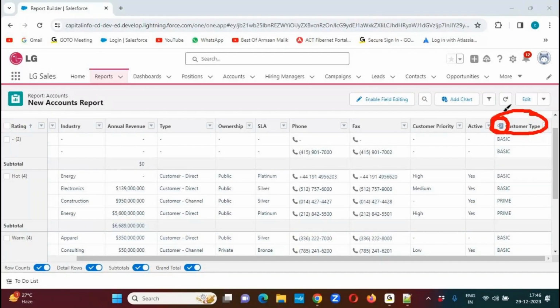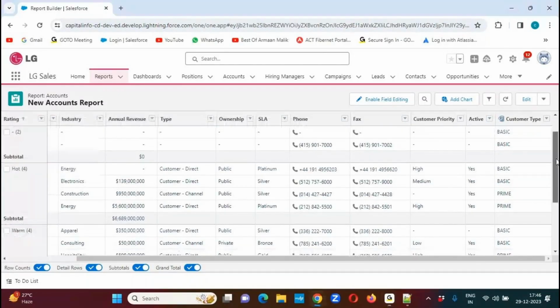Next one, the next record, 56 crores. That means more than 50 crores. He will be prime. Next one here, 35 crores, which is less than 50 crores. He will be basic type. Next one, they're having 55 crores over here. That is also basic type. Like that, here we are able to generate the value inside the bucket field.